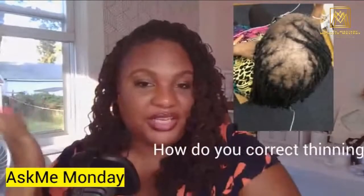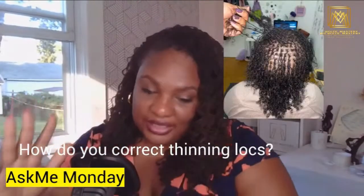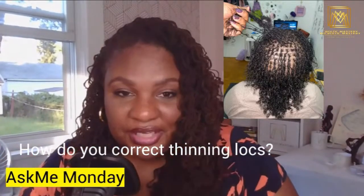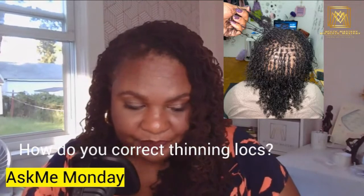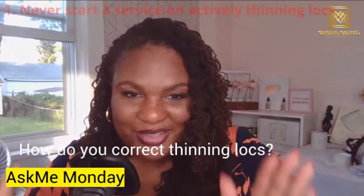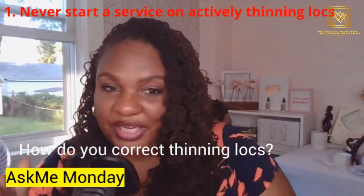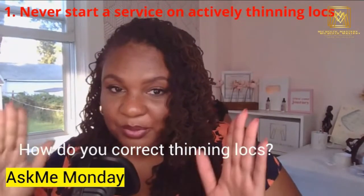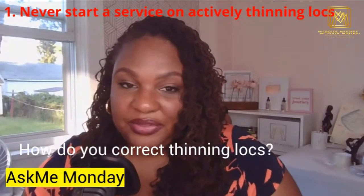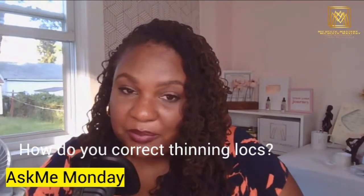Correcting thinning locks. I have three major things you want to look at when you are dealing with thinning locks. The first thing is in the realm of prevention. You never want to initiate a service on hair that is actively thinning or balding. I repeat, you never want to initiate a service on hair that is actively thinning and balding. You'd be surprised by how many times this can possibly be done.